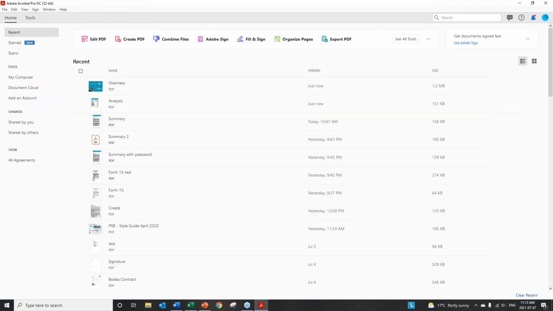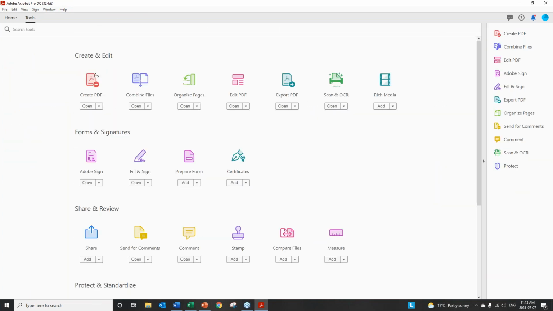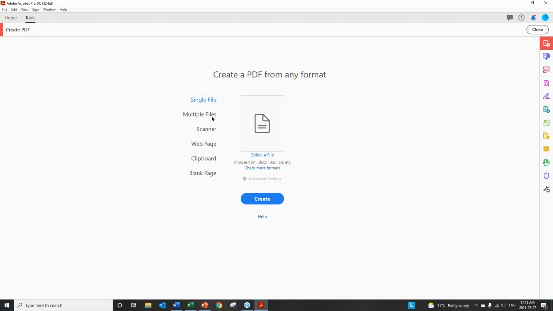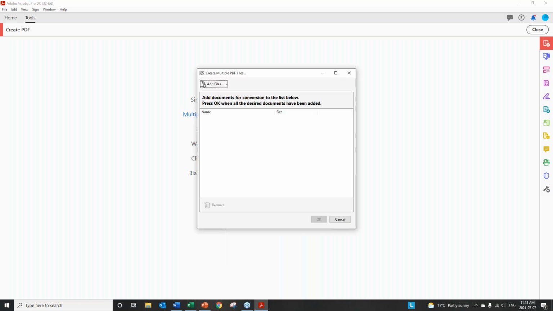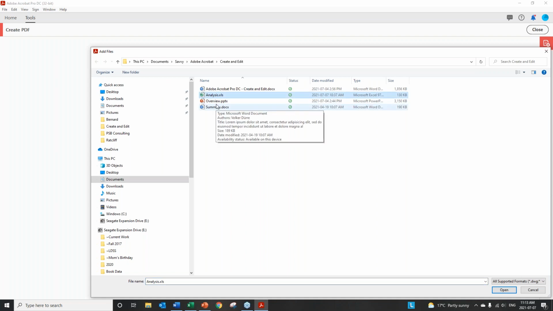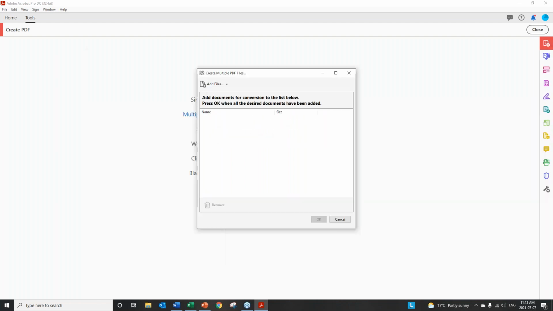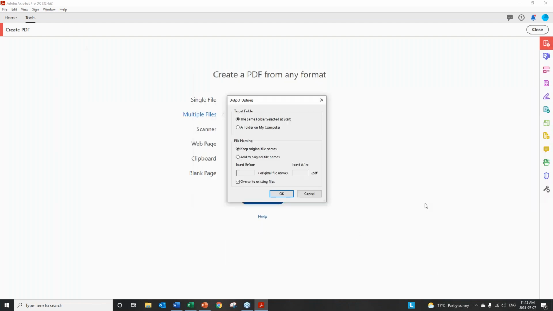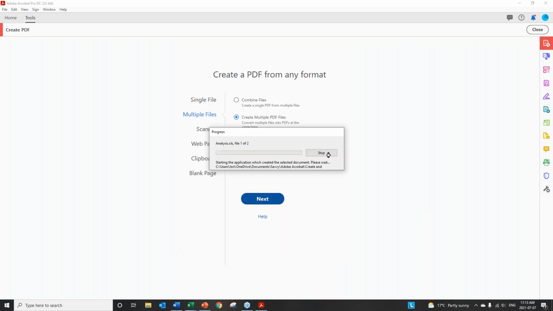Now, something I'm just going to show you, just close those. I'll go back to that again for a minute. When I did the multiple files, you don't have the ability to, looks like I don't have, yeah, so I have the output options, but it just goes ahead and it just creates. So that's the other advantage of going with a single file instead of the multiple files.